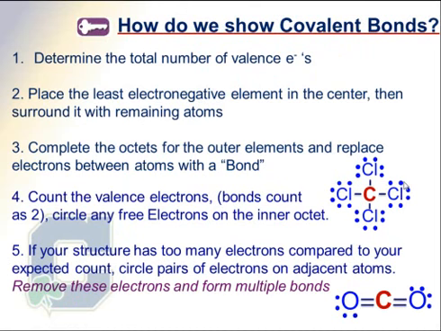So there's a quick rundown of the rules for covalent bonds. You may want to have that up, keep that somewhere safe. That table is very important. Make sure you have that copied. And then this set of rules and then the rules for the ionic bond drawings are also very important.